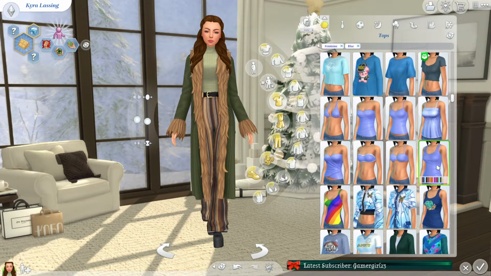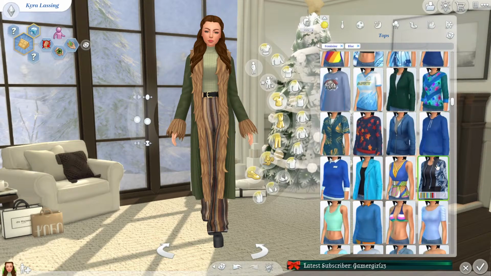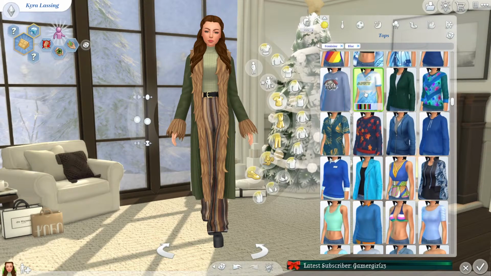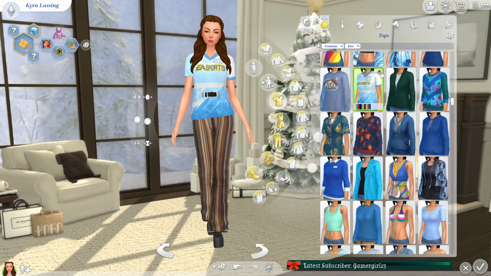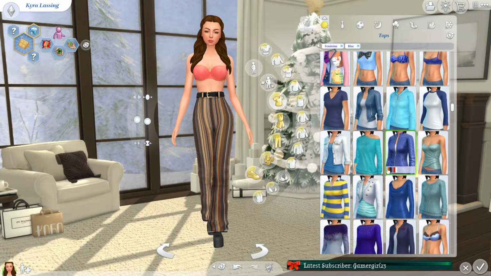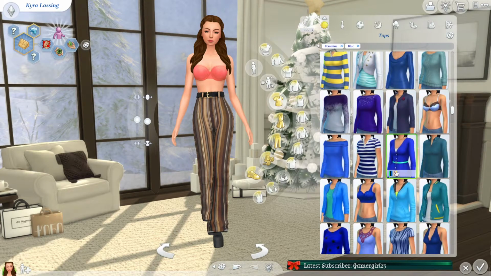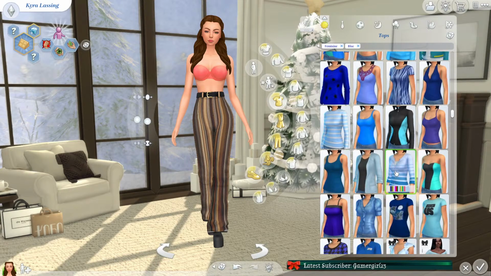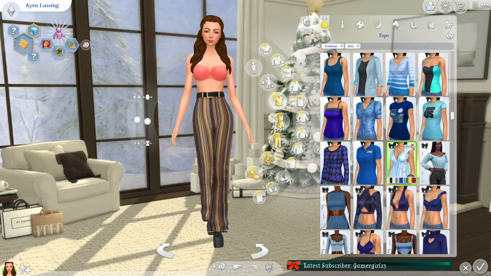Specifically a light blue though. See if we can find something close to this color, but not that. She looks so angry in this pose.